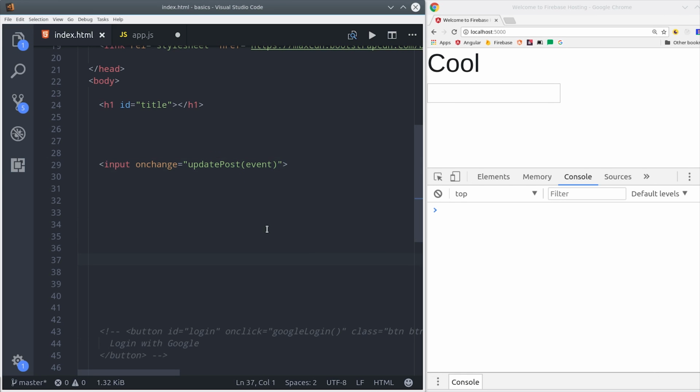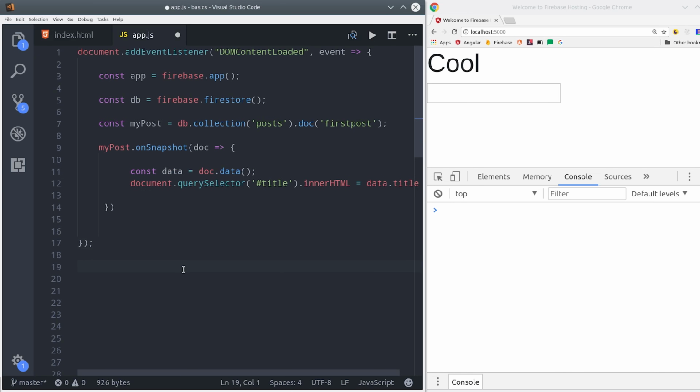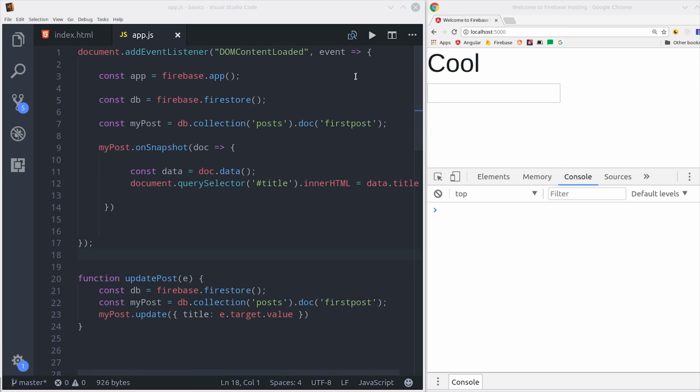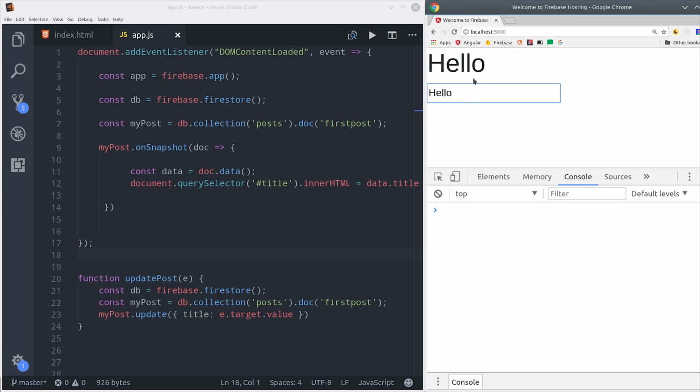What I'm going to do here is set up a form input, and every time this input changes, it's going to run an update to Firestore. So we'll set up a function called updatePost, and then we'll make a reference to the document just like we did before. But this time we'll call update and pass it the information that the user had typed into the form. When data is updated from your app, Firestore does something really cool called optimistic updates or latency compensation.